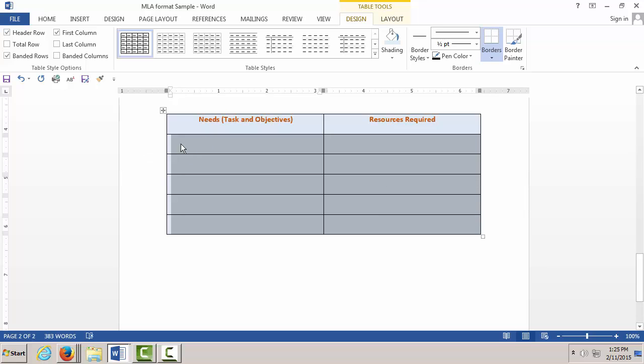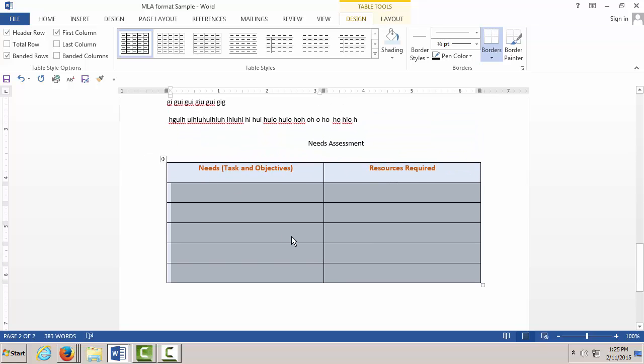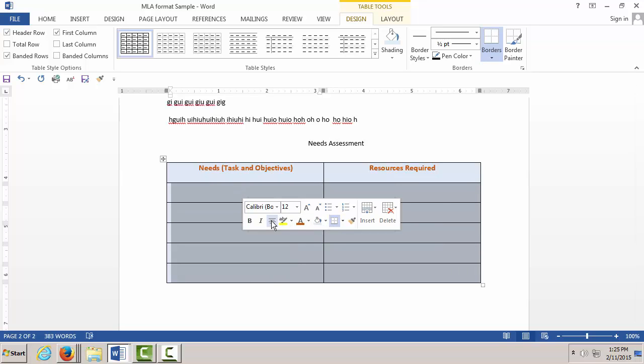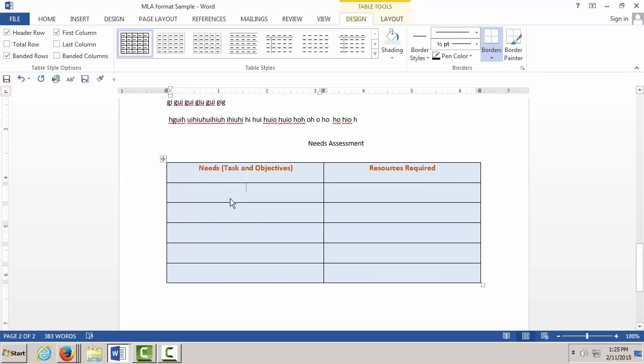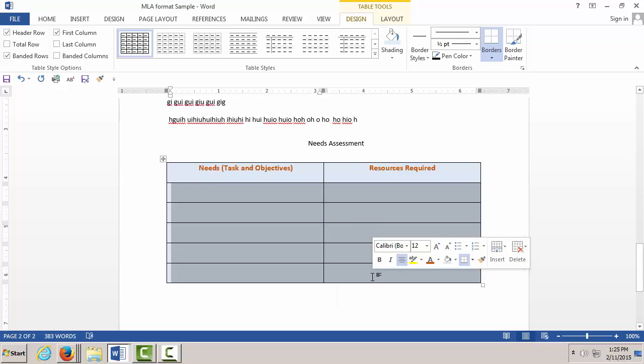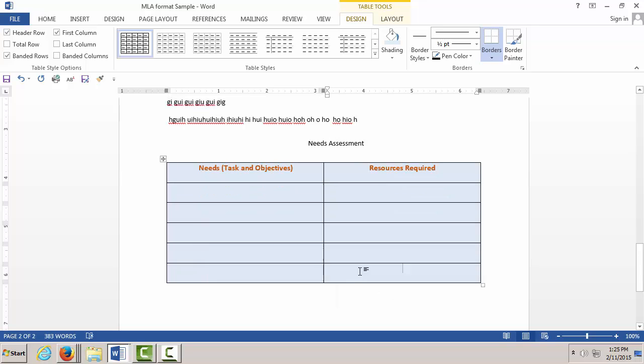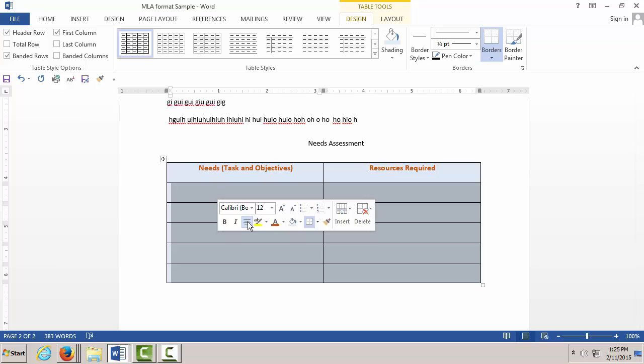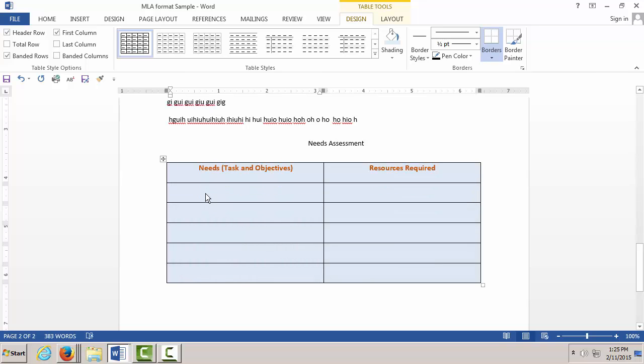Where's the left align? No? Let's try that again. Oh, it did. It's left aligned now. I don't know how I got to left align. I highlighted them all and went to here. Now it's centered. Highlight them all. Click this. Left align. I don't know. It worked.